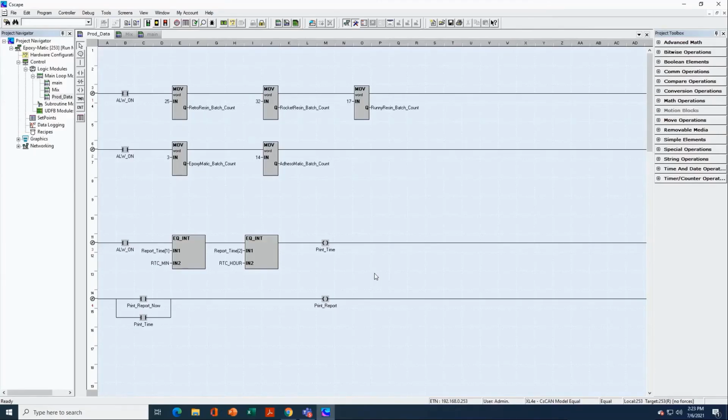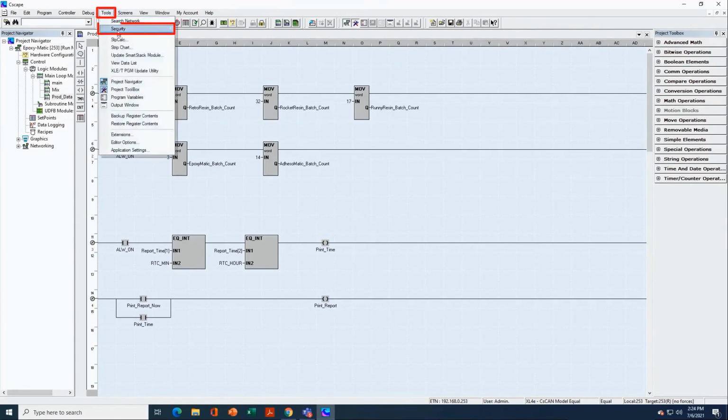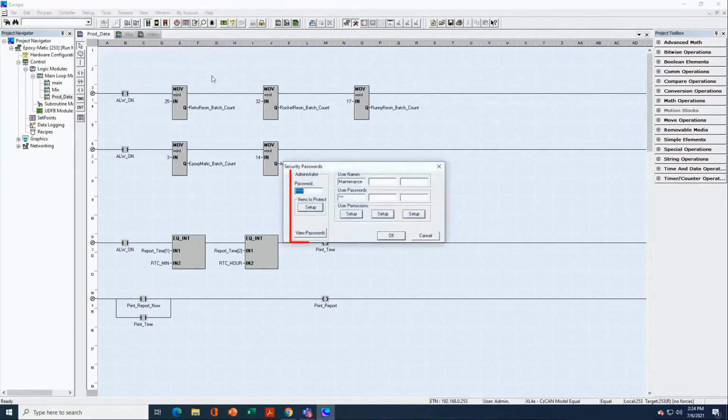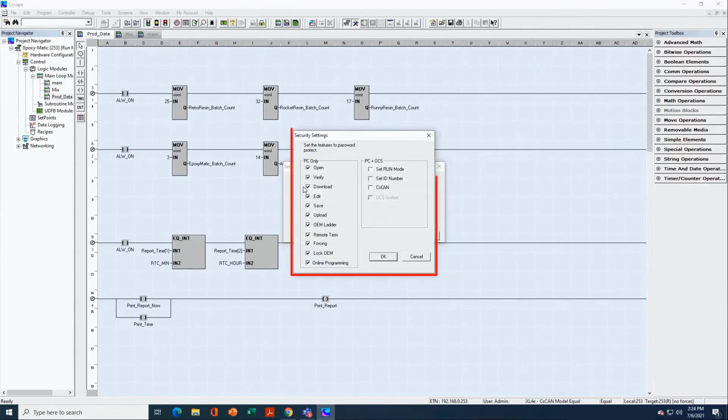Let's set up an OEM section. I'm going to allow the customer to open the program, but only see the parts of the program that I want them to. So I'll make the proprietary parts protected through the OEM section feature. We're going to go into the Tools section, then Security, then Change Passwords, and we'll go into Admin Setup. And this checkbox here protects the ability for someone to create OEM ladder sections.